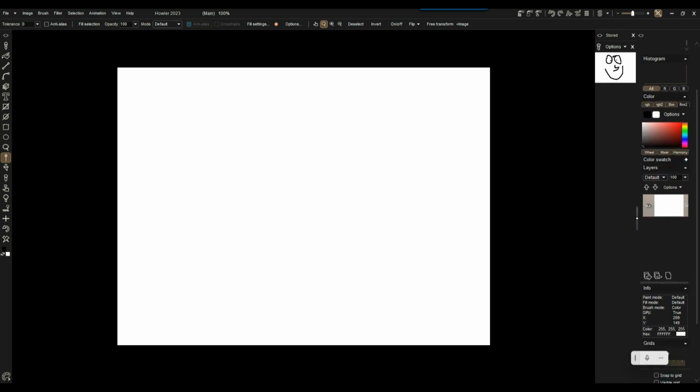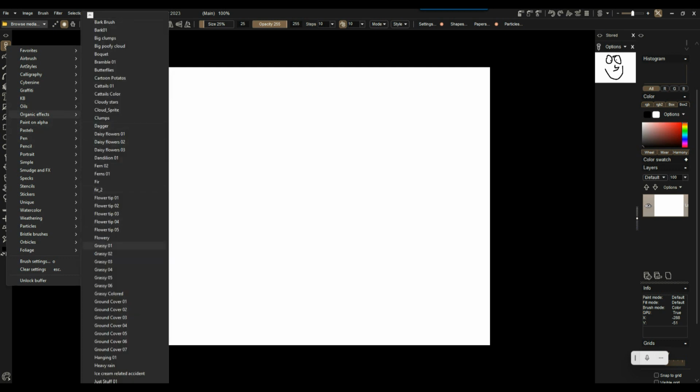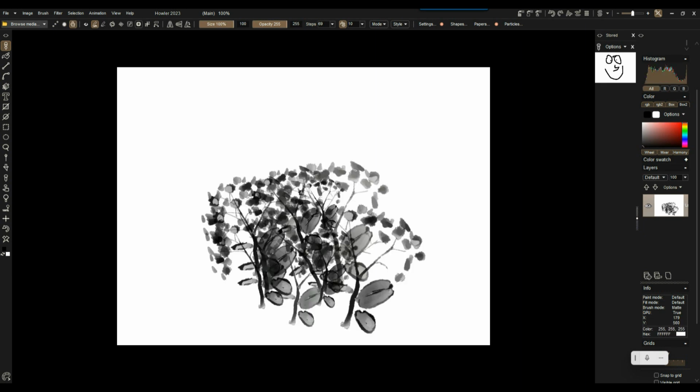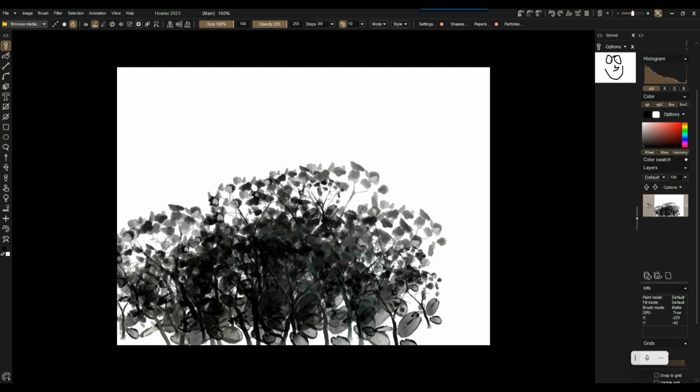And we do have brushes. There's a lot of focus on brushes. So there's a brush tool here. When you right click that brush tool, you'll see a whole list of different presets, and many of them have quite a number of categories or subcategories. There's organic effects here, has tons of them. Okay, we have a lot of focus on doing things like foliage and, you know, brushes that paint nature scenes and that sort of thing.